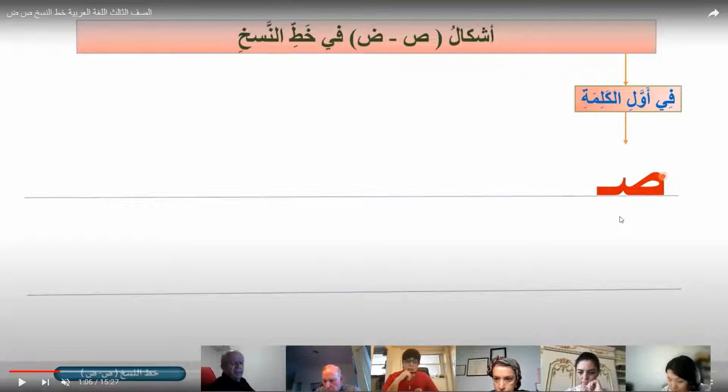Now it's the only letter that has two shapes. You have this shape, and then you have this thing that is called a ragza. We use that when we write connected letters in a word, but this ragza is a part of the letter. It doesn't tell us that there's going to be another letter. Okay, I'll talk about this later.